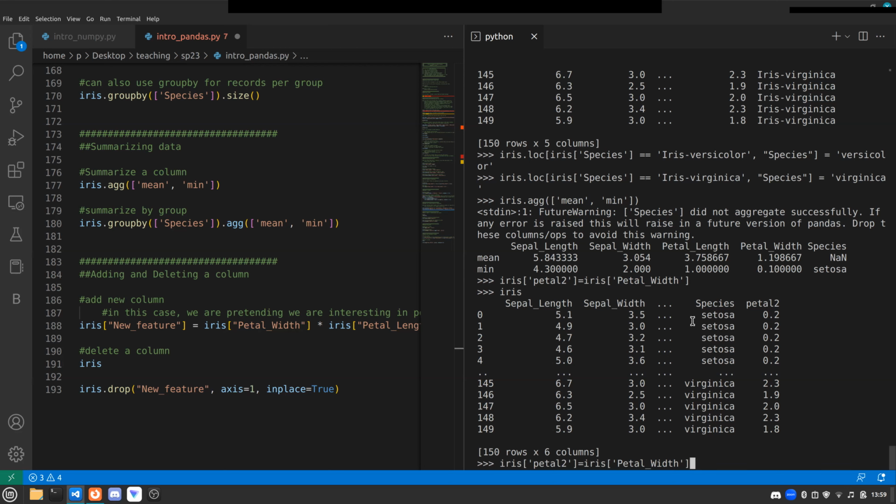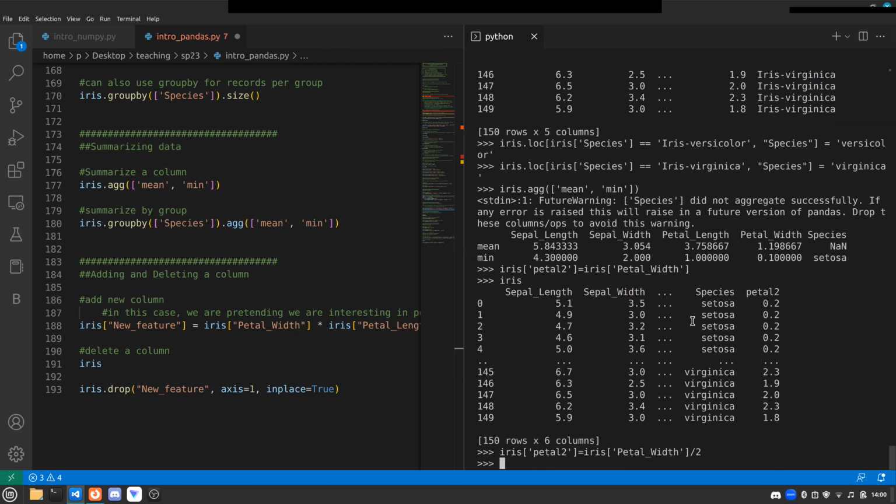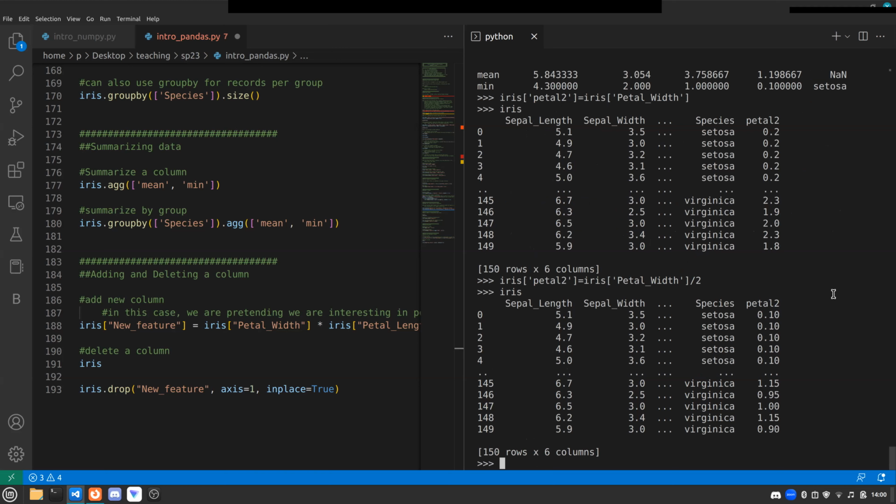observation you want. So we could take this petal width and go divide it by 2. And so now it'll take all of those Iris 2 values and divide them in half, right? So we've just arbitrarily added a metric in there. Now, most of the time when you're doing this, you're creating a column for percentages or proportions or whatever metric you may be interested in that was not given in your data. Or you could take the mean of something and store that in that column. You can specify all that at your own will.